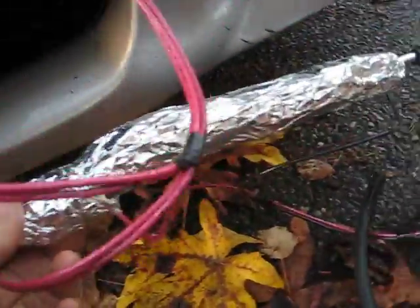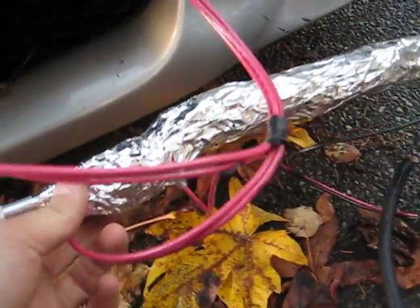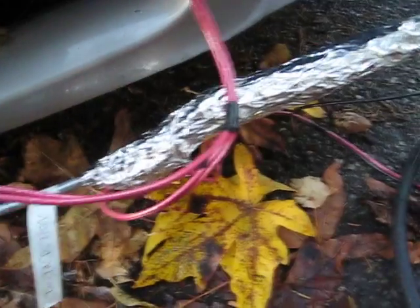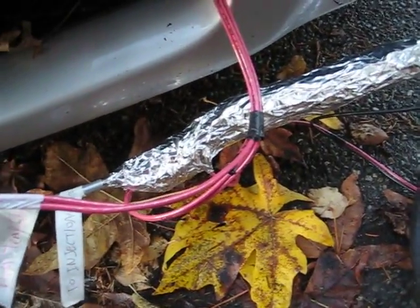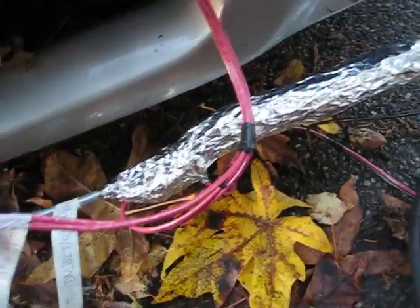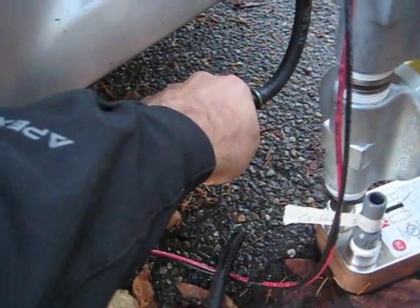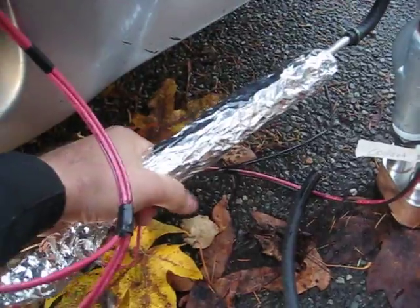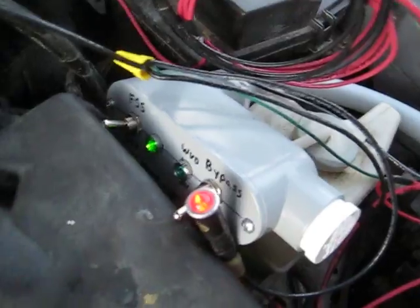That's operated by basically these wires here, and at the end of my 150-watt heater there's a temperature switch, so when it gets hot enough it clicks the temperature switch, which equates to around 160 degrees Fahrenheit. And then you run a good warm vegetable oil. Right now this is just starting to heat up a little bit, takes a little bit to get going. It's a little cold out here. Whenever that red light is on, it's another way to know that the heater's on.